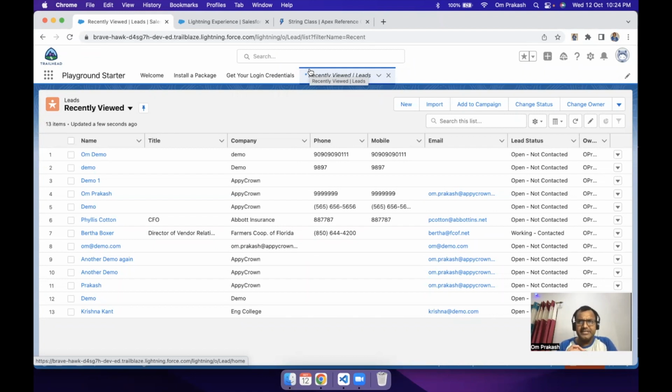Once you analyze, I think your answer will be that you write this logic in after update. Because if I say only created, then after insert. But if I say once the lead record is updated, then find the contact with the matching email and update that contact, means after update here.